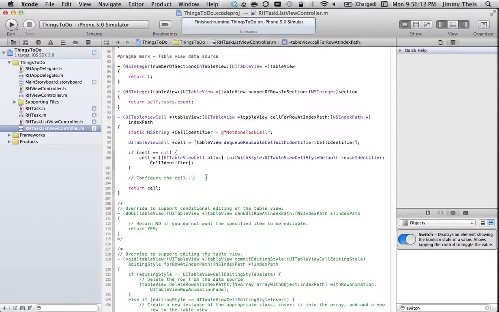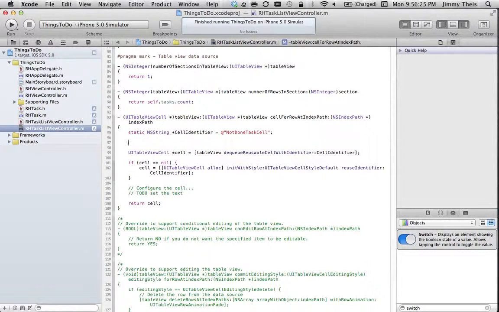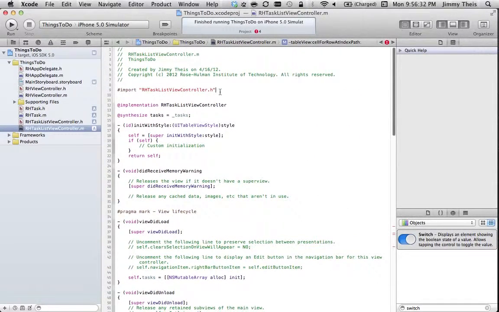Anyway, once we actually have our cell, what we need to do is set the text of the cell, because that's really all that goes there. So to do that, what we actually need to do is figure out what task we're dealing with. So we'll say RHTask, and actually we need to import RHTask.